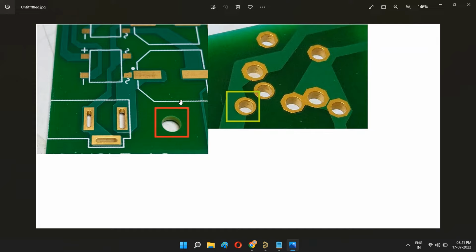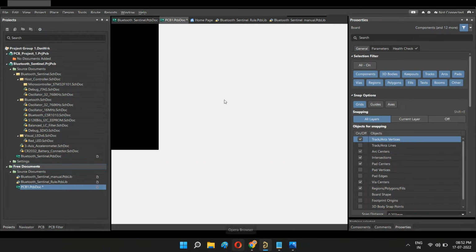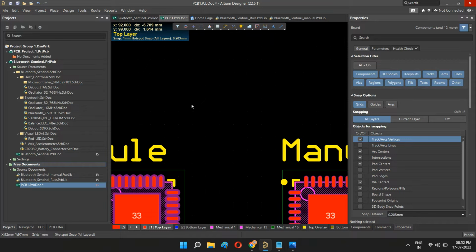But in Altium sometimes we will face an error. Suppose we create a footprint for a through hole resistor and we add two through hole pads in the PCB, but after fabrication it will be like this only. This is mainly because we are not selecting some properties in the properties window when we are creating the footprint. So I will show you the main things we have to consider before releasing a PCB for a through hole pin. I will show you now.